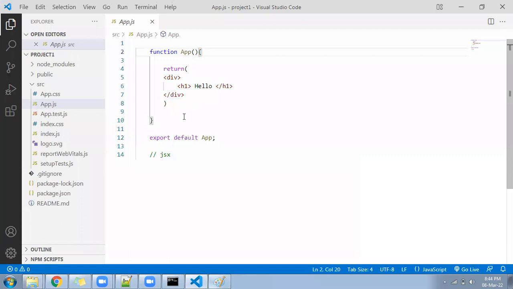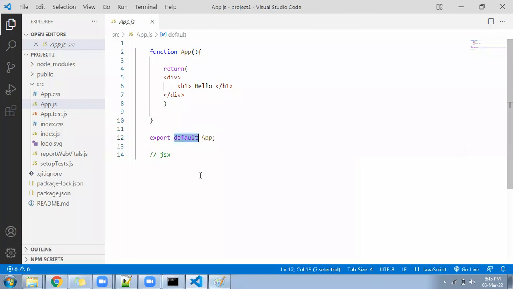There can be multiple functions also. In one file, there can be the app function, one more function, and one more function. The default keyword says that in one file, suppose you have 20 functions, which is the main function? Suppose we have one app function, one more called user function, one more called customer function, one more called product function. But out of that, which one is the leading function? Which is the main function? App. So that main function will be called the default.